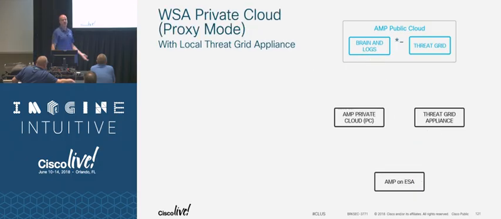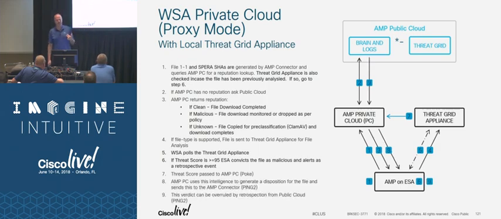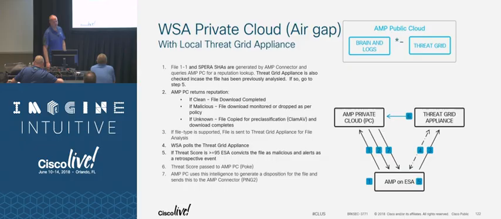Now we can fix that by going full private, where everything is on premise. So the AMP private cloud sits on your premise, and the ThreatGrid appliance is on your premise. Now with those, the ThreatGrid appliance does talk to the AMP private cloud, so that disposition would be shared across all your AMP devices in your organization. Some of you may have more than one WSA. Some of you may have WSA and ESA, or Firepower, or AMP for endpoints. All this would be shared across all those dispositions. So that's really the best way to do it if you want to go full private. And then we have the concept of an air gap mode where there's no communication to the AMP public cloud.